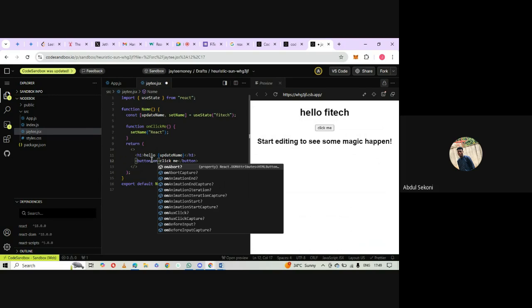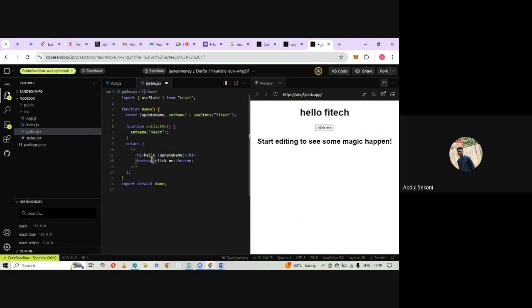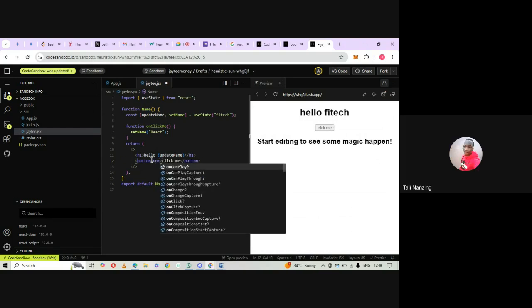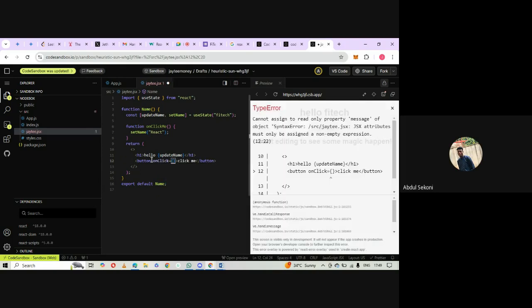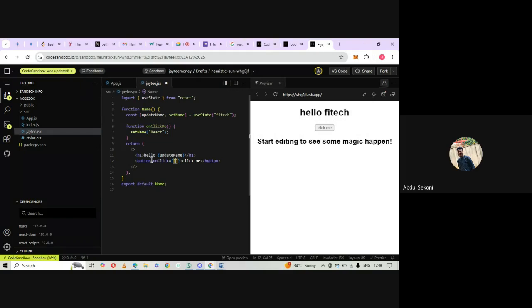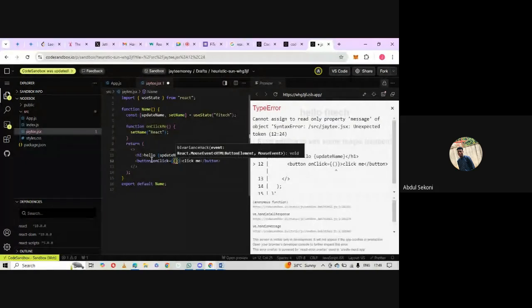If you type ONCLI, continue your on then CLI. Now click on, press enter. Good. So now you guys missed the equals to and the brackets. Now put normal brackets, opening and close. Not this one. The one that looks like 0, that is the normal bracket. This one is array or something like that.